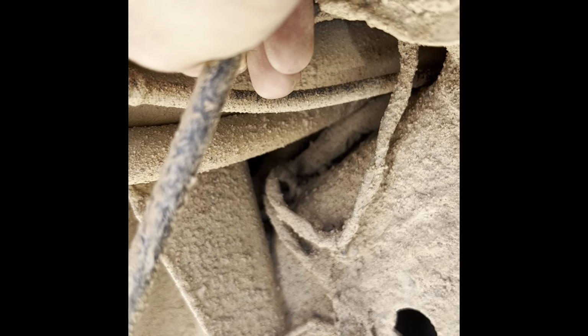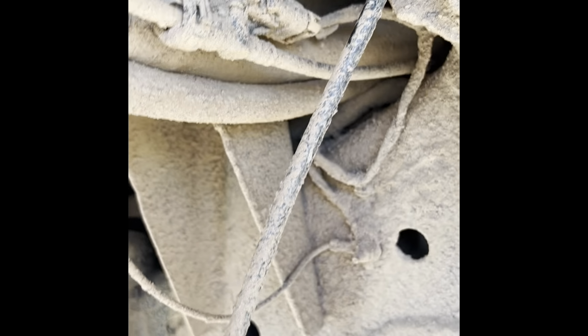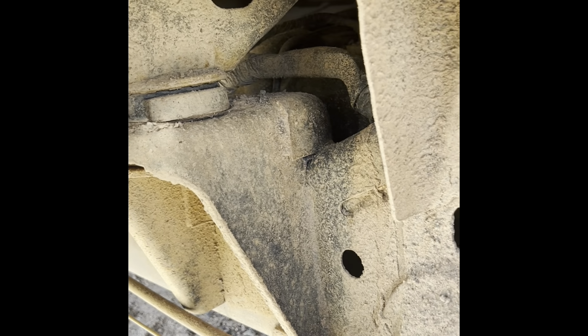This sensor needs to be disconnected. And there's one other one somewhere. I'm assuming on the back. I'll find out when I drop the tank and it gets stuck on something, because I don't know what the heck I'm looking for under here. This is way out of my expertise. But we'll see what happens.